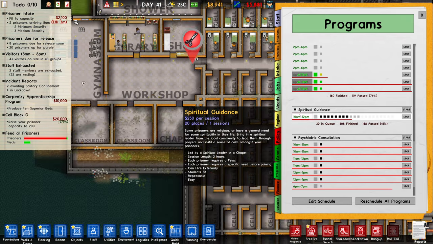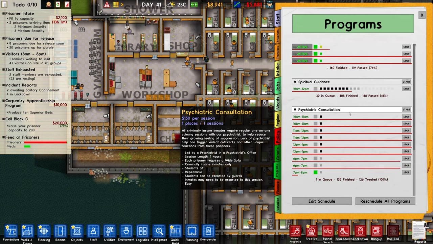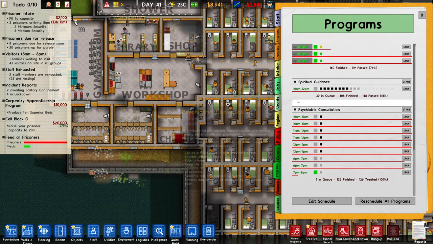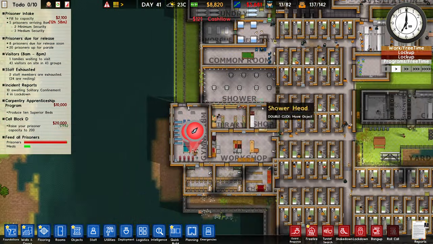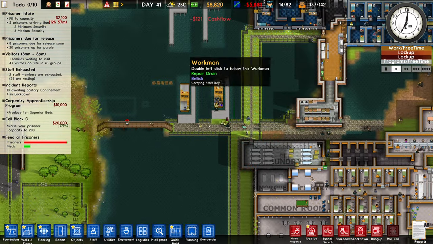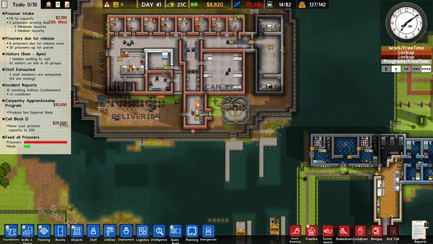Okay, you know what? Let's put spiritual guidance down to 1 session per day as well. It might still be a little bit inconvenient, but that's fine. Either way, I think that's much better. The prison is in a decent place. You know, it is in a very, very decent place.